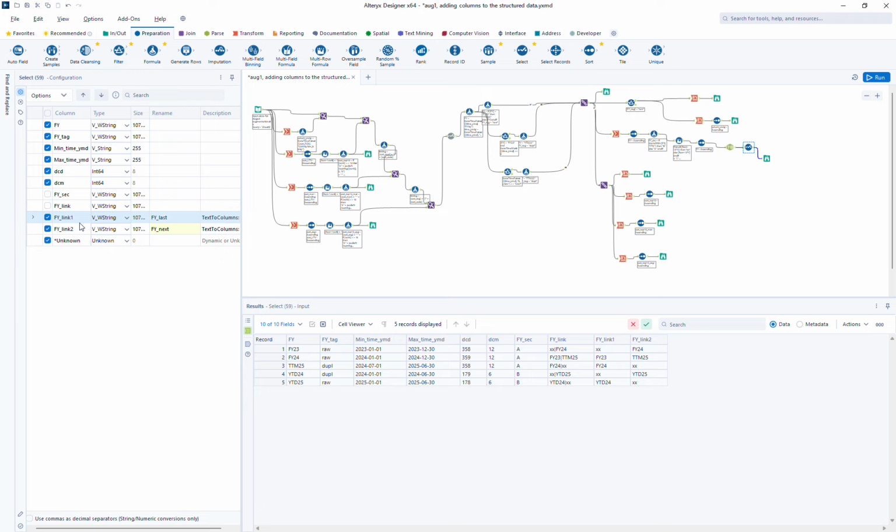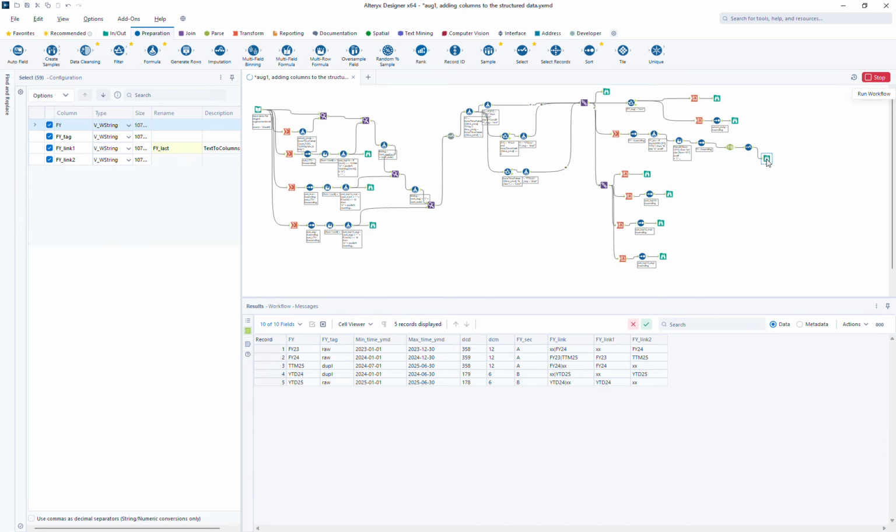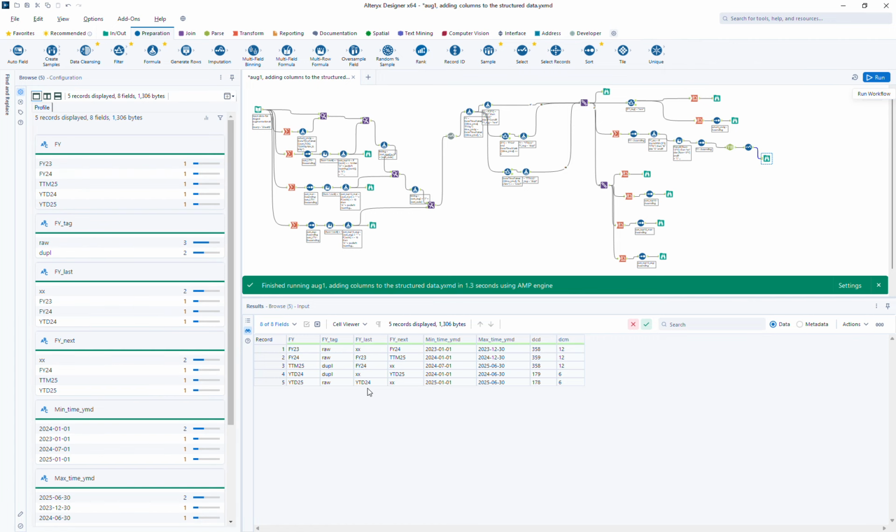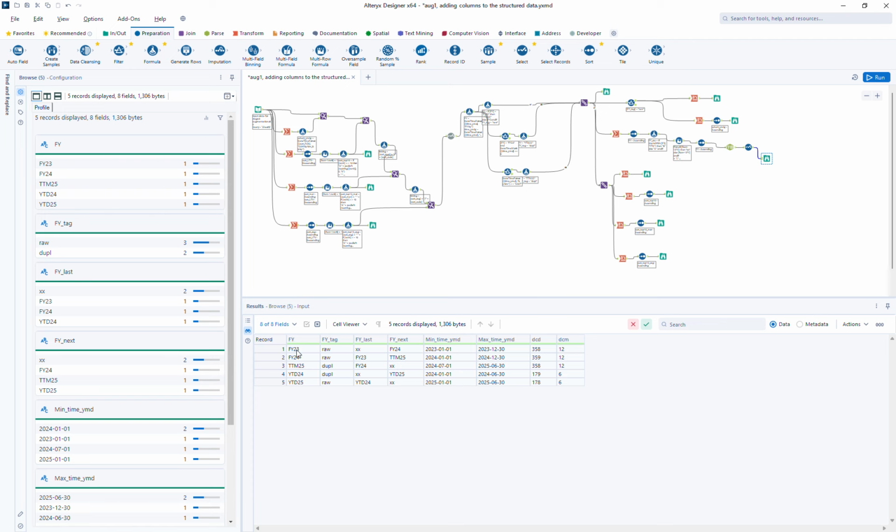I bring them in front next to the FY tag, so that you can compare like for like. This is the picture you want to see: FY23 last year not available, FY23 next year is FY24. Similarly, you can read the following rows with the same method. The point here is you can link the current year with the next year and the last year as well.